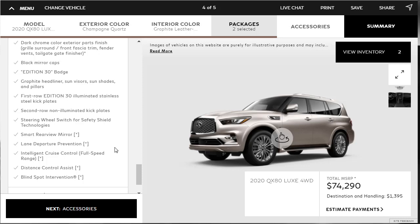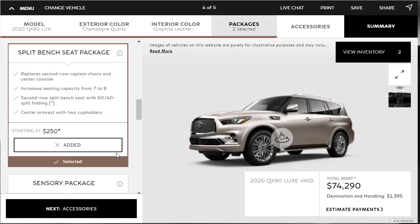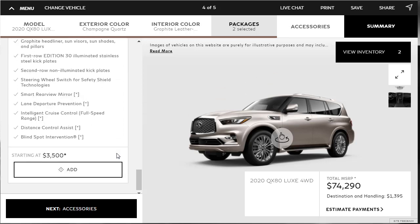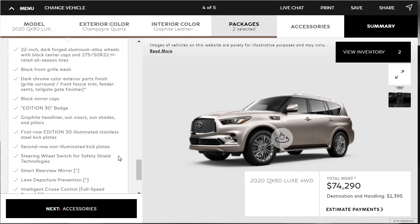Because why? Because it gives you a whole bunch of technology. Gives you a bunch of technology. So you know what? Let me go ahead and... Does it give us the Pro Assist? I don't think it gives us the Pro Assist, though. I don't see Pro Assist. If it gave us the Pro Assist, I might be in.